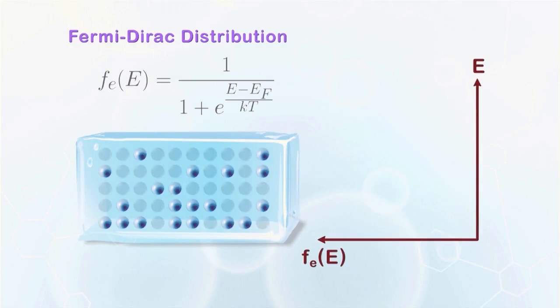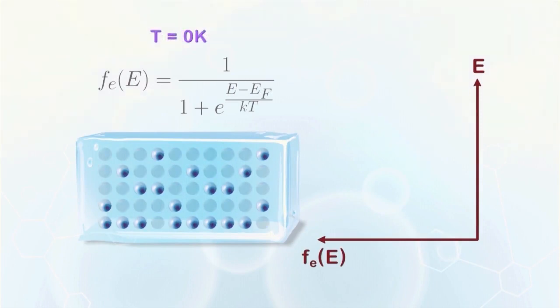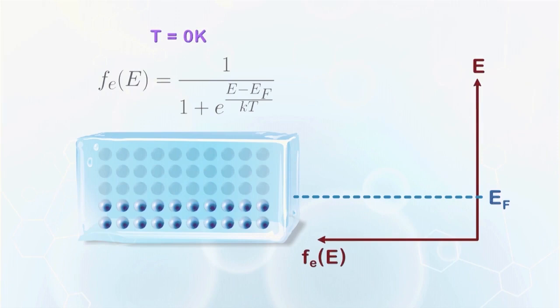For example, at absolute zero temperature, all the electrons stay at the lowest energy states. So, below a certain energy that we refer to as the Fermi level, all the states are filled. Hence, the probability for a state below the Fermi level to be filled is equal to 1, and the probability of a state above the Fermi level to be filled is 0. Therefore, the output of the Fermi-Dirac function is expected to be an abrupt function as shown in the figure here, or you can simply plot it using Excel.